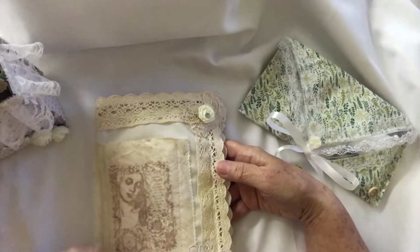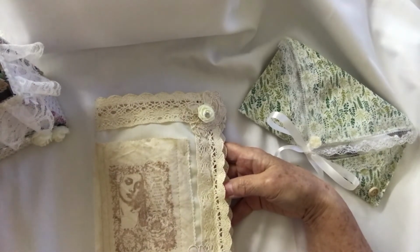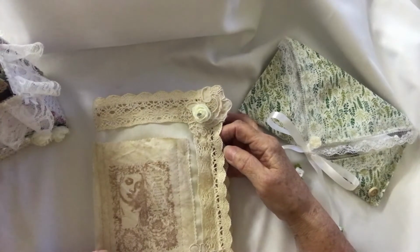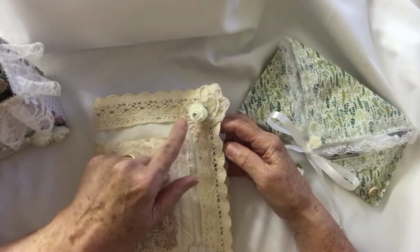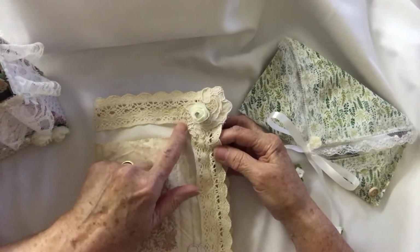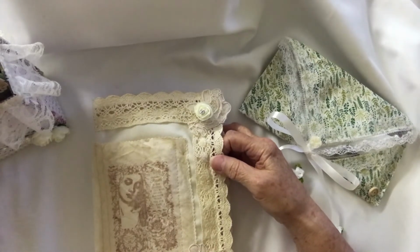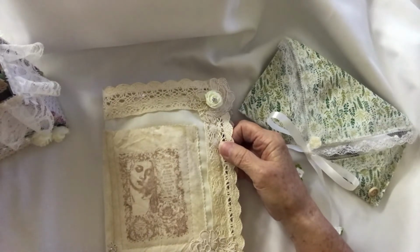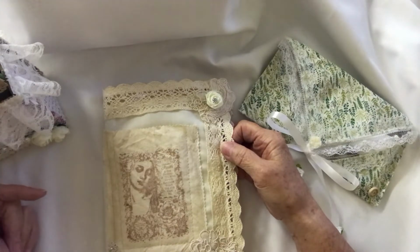Then I've put all the lace round like we do, the cotton lace. I've put broken applique up that I avocado dyed a couple of years ago, and then I've put the famous little flowers with the net and the rhinestone in the middle. Put a little rhinestone in the tiny flower of the applique, and then this one down here I've just put the rhinestone flower, and they have tulle to these flowers as well. Another little one there, and I've put the rhinestone in that.